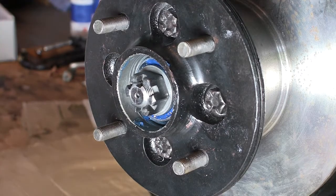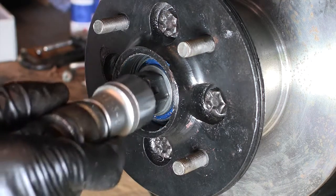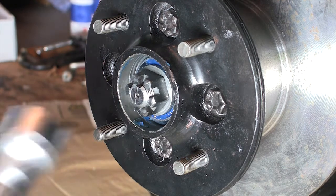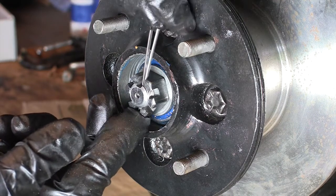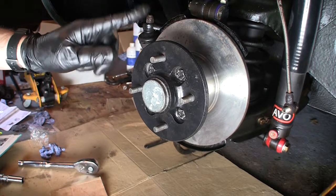I'll torque up this nut. Torque setting for this nut is 46 foot pounds according to my manual. And then you've got to tighten it through to the next hole — so I've got holes there and there. Not very tight at all. It's already lining up with a hole — just checking I've got that at the right setting: 46. That is torqued up. Set the cotter pin in. And finally the grease cap. That is the hub assembled.